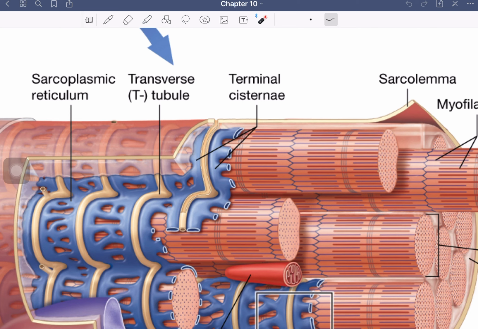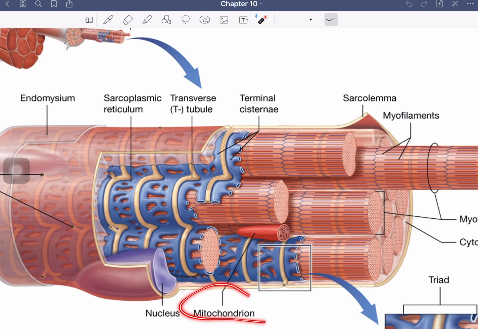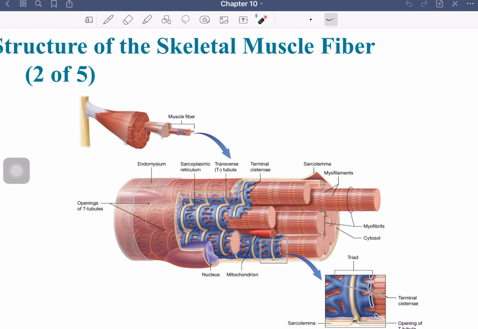Okay. Now, you notice that wherever you have a T-tubule, there's a whole bunch of T-tubules, we have some of this sarcoplasmic reticulum. Now, as I look, the sarcoplasmic reticulum seems to be slightly enlarged right next to a T-tubule. And we call this specific area the terminal cisternae. So here is part of the sarcoplasmic reticulum over here. And you can see its web-like appearance. And you can see when it gets near a T-tubule that it's enlarged. And that's the area that we're going to call the terminal cisternae. We can also see mitochondria that are buried within here, and we can also see the nucleus. So I'm just going to end it there because I want to give just a little snapshot of the structure, and then we're going to come back and talk some more details about this in the next video.